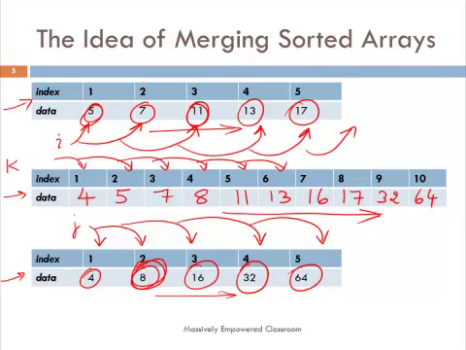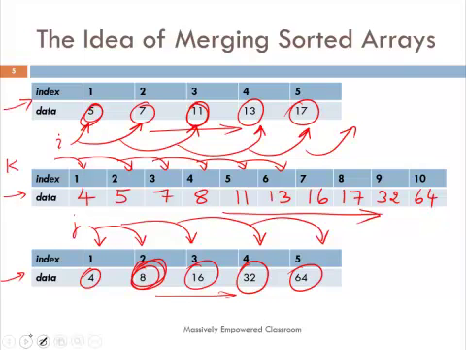This is the algorithm for merging. So you keep one index i pointing to the first array, another index j pointing to the second array. Keep comparing the two values that are at i and j. Whichever one is smaller, copy that, advance that particular index. So you either advance i or j. In each case, we copy that element to the new array and we advance the pointer or the index into the new array.